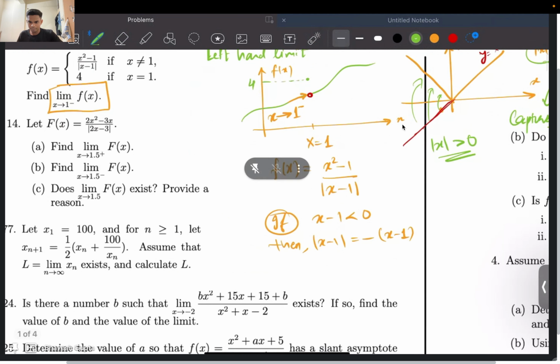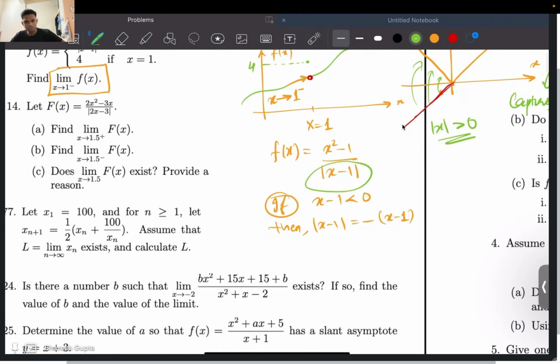In this case, we see that the input inside the mod function, the denominator, was negative. So the mod function makes it positive, and to make it positive it picks up a negative sign, which is shown here. So what do we see now? We see that my f of x is x minus 1, times x plus 1, as I have just factorized the numerator in this fashion, and my denominator is just minus of x minus 1, which I see just cancels out. So we cancel out the part which gave us this indeterminate form.